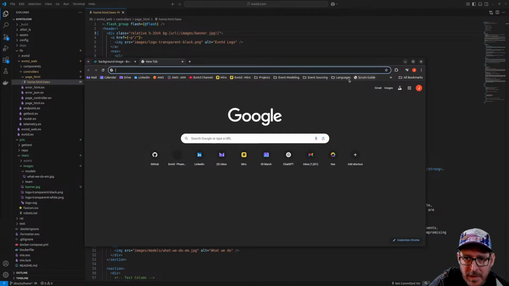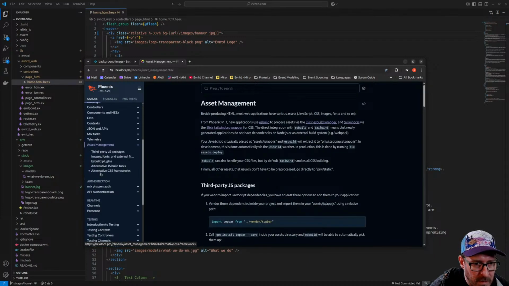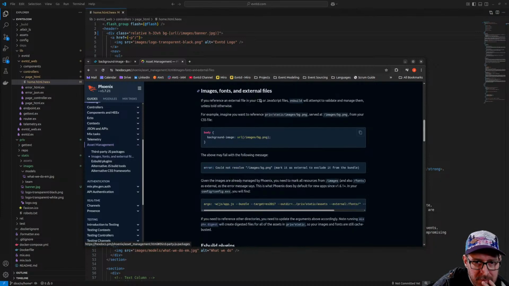Open up a new tab. Can never have too many tabs. The languages, CSS. No, not. Go to Phoenix. We want to go to asset management. Okay. Images, fonts, and external.